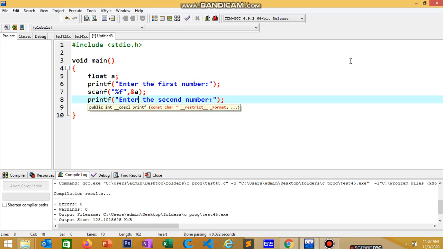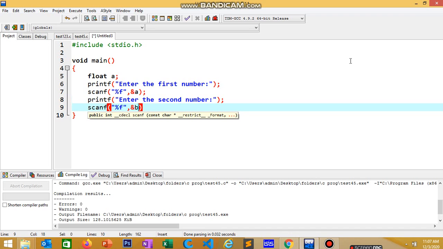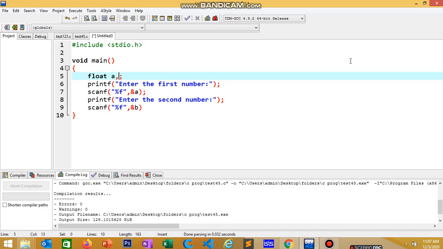Here we are taking the second number in variable b, so I have to declare it. I'll write on line number 5, float a comma b. You can write float a on line number 5 and float b on another line, but just to save on the line count I'm writing it on the same line. So this is going to initialize two variables a and b of type float.